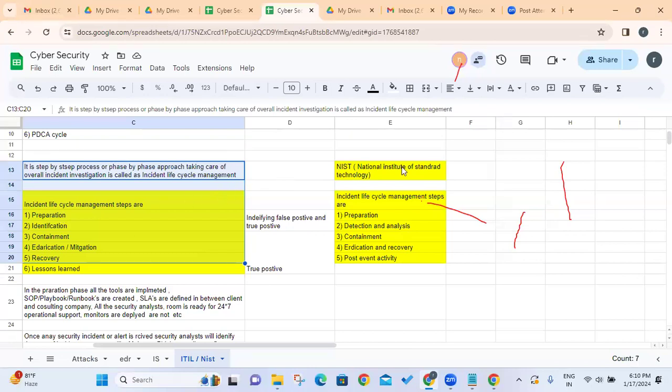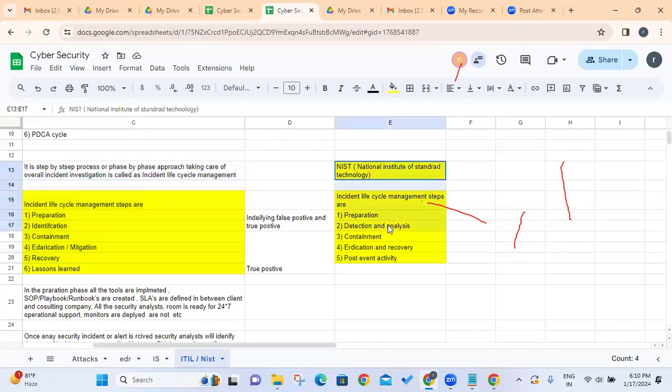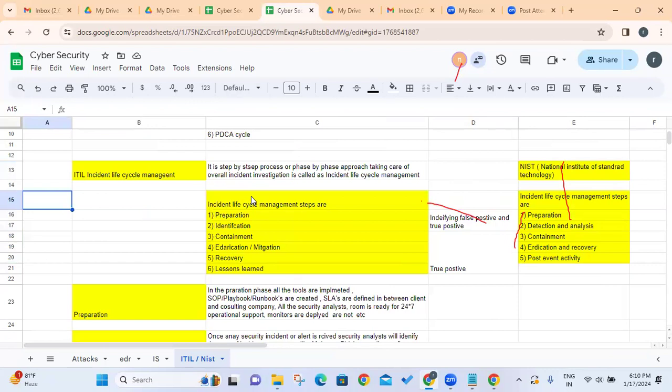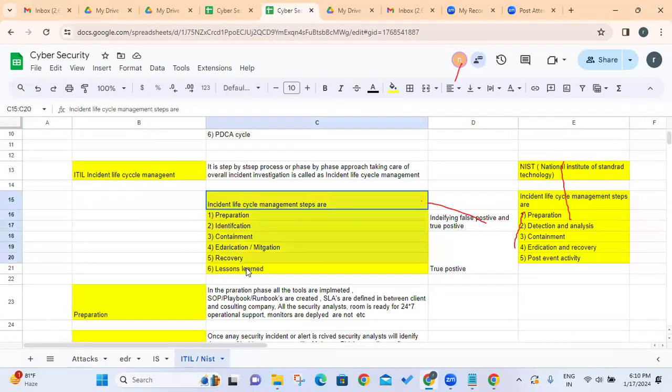As I said, the NIST framework will be used by product development companies like Honeywell, Robert Bosch, Google, Facebook, Microsoft, or Nokia. All these fall under product-based companies. There are so many; these are a couple of examples. Most service delivery companies, and whoever is working on projects with clients, will follow the ITIL process, but both are almost equal.